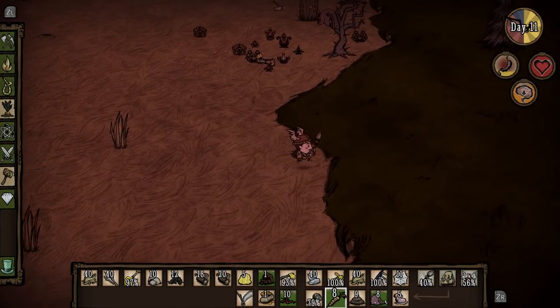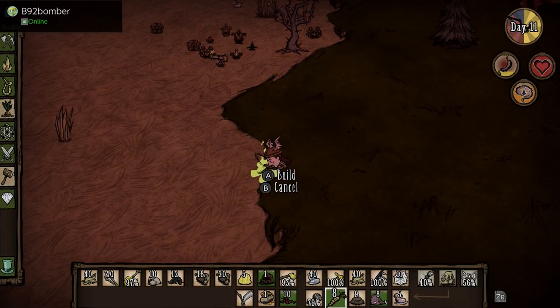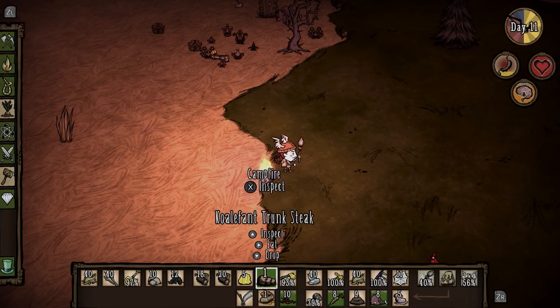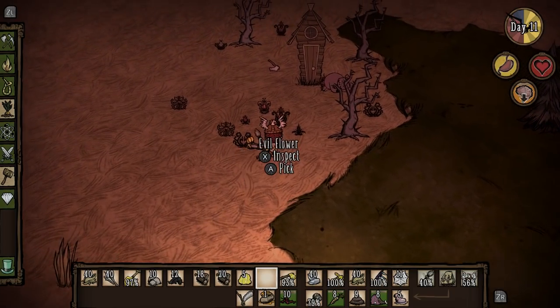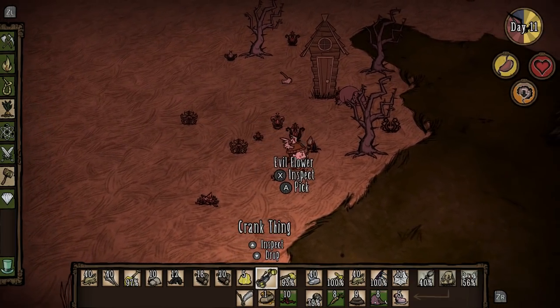Oh, man. Okay, let's see. Let's set something up. Let's go and kill this koalaphant thing. There we go. We're going to cook. Eat. Great. I'll grab this. No, not that. There we go.